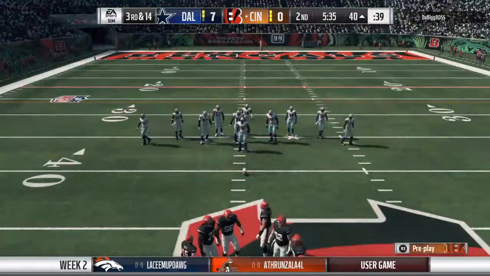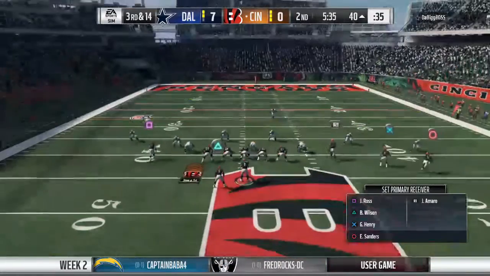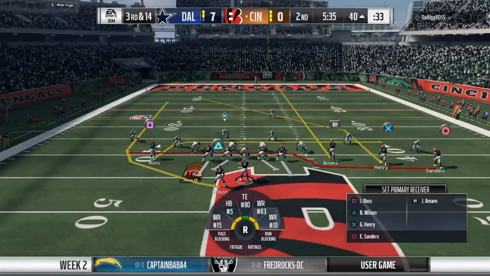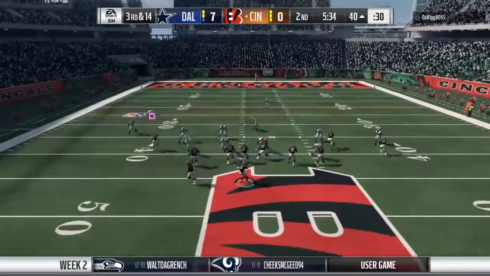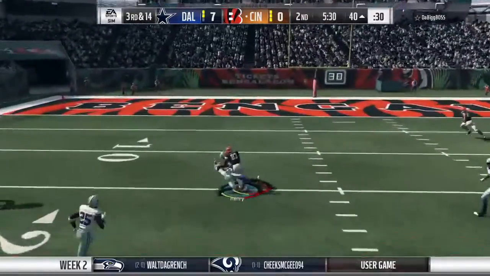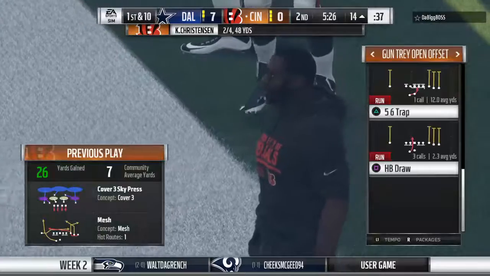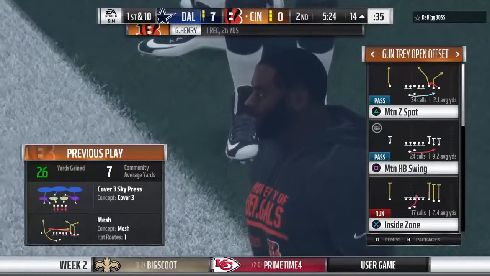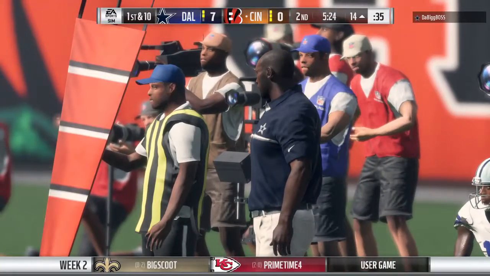The run hasn't worked the last couple of plays. Now it's 3rd and 14. Look to throw here. And it's complete. Henry. And he gets this one all the way down inside the 15. A gain of 26 on the 3rd down conversion.